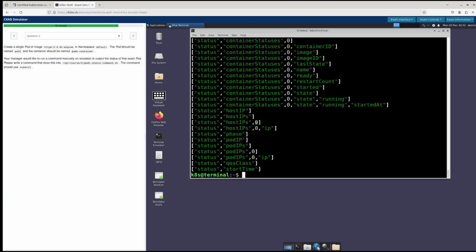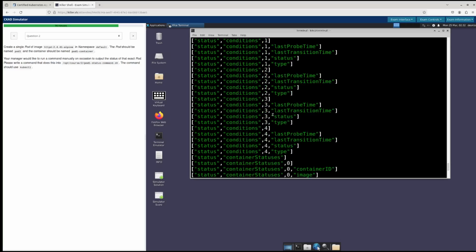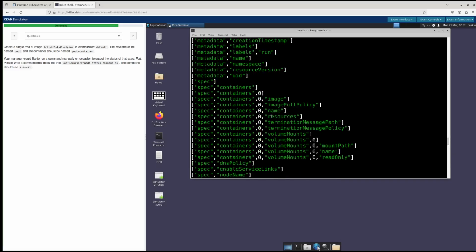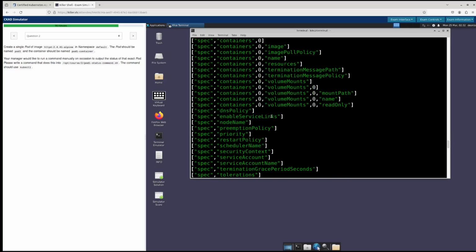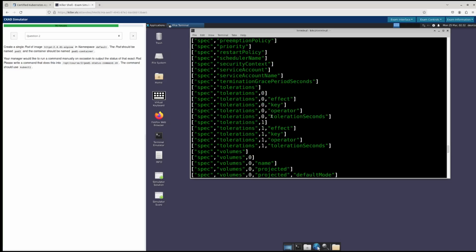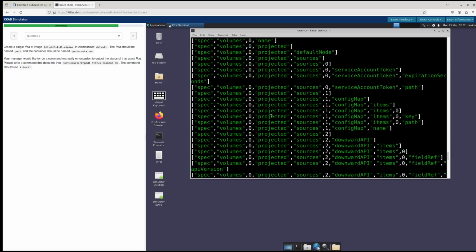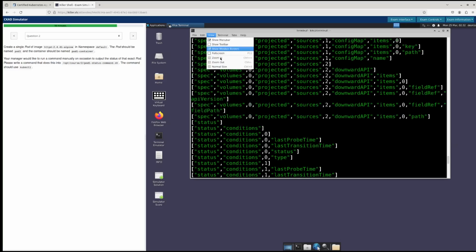I might have this zoomed in a little bit too much. Okay, oops. So again, we're looking for spec.status, I believe. I'm going to zoom out on this a little bit here on the view. Let's zoom out just one.